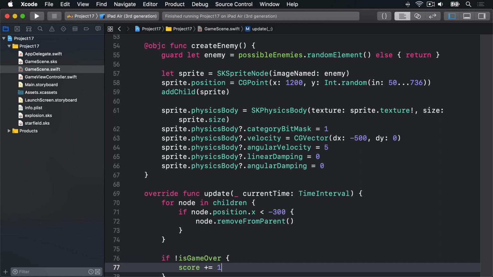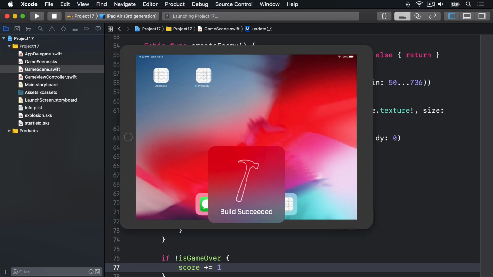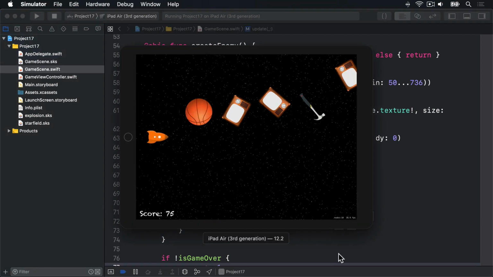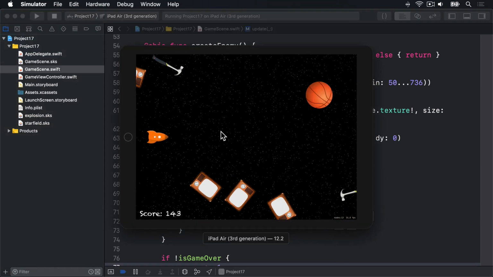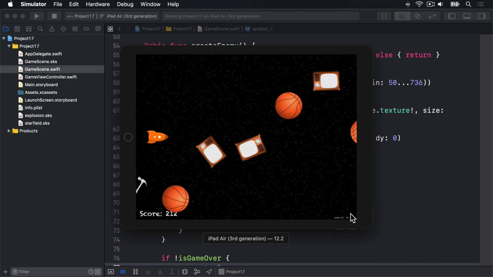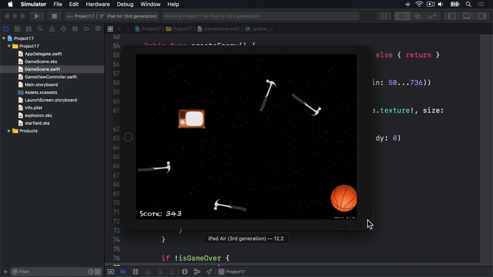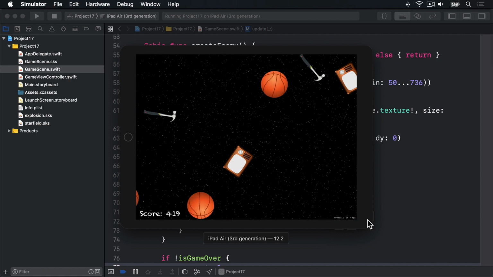And with those two small changes, I'll press Command R again, build and run the code. This game should be coming together slightly. And our score flying upwards now. And as nodes go off the screen, you can see this node count go up and down, hopefully. It stays around 13 or 12 or 11 that time briefly, because nodes are created and removed constantly now.